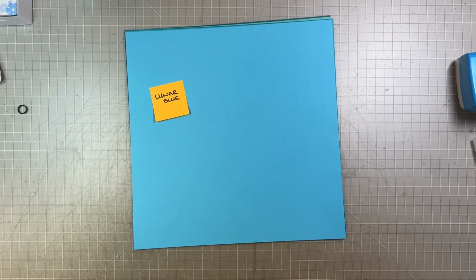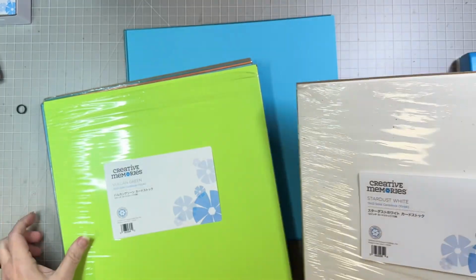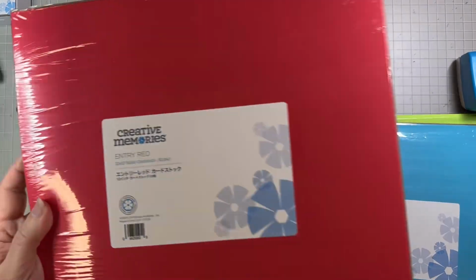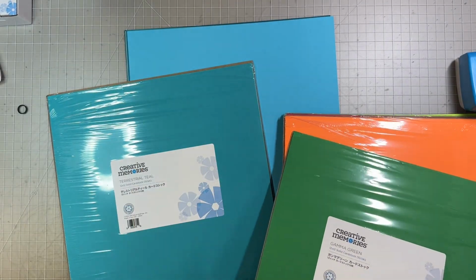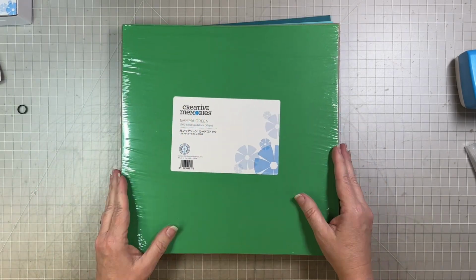And once again, I'll pull out all those colors just to show you through real quick. Stardust White with the speckles, Vulcan Green, Lunar Blue, Entry Red, Cosmic Orange, Gamma Green, and then the Terrestrial Teal. These are all kind of spacey colors. I don't know how they would match with the Out of This World papers. I probably need to check.